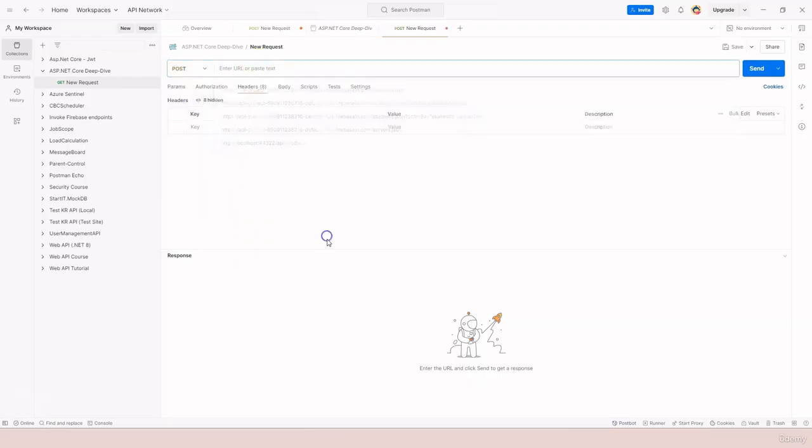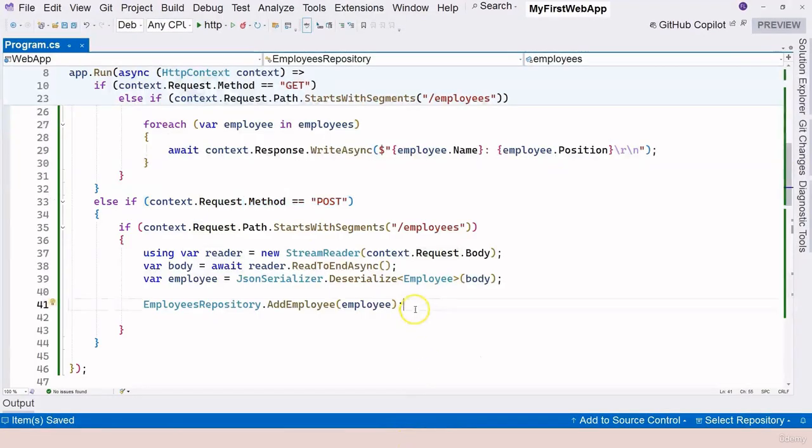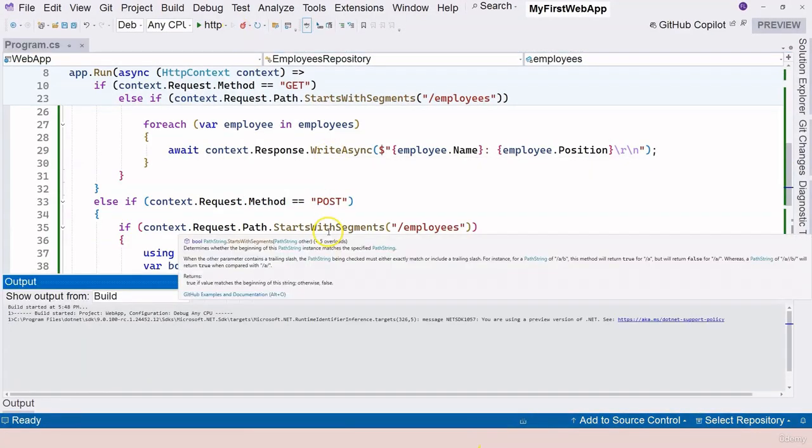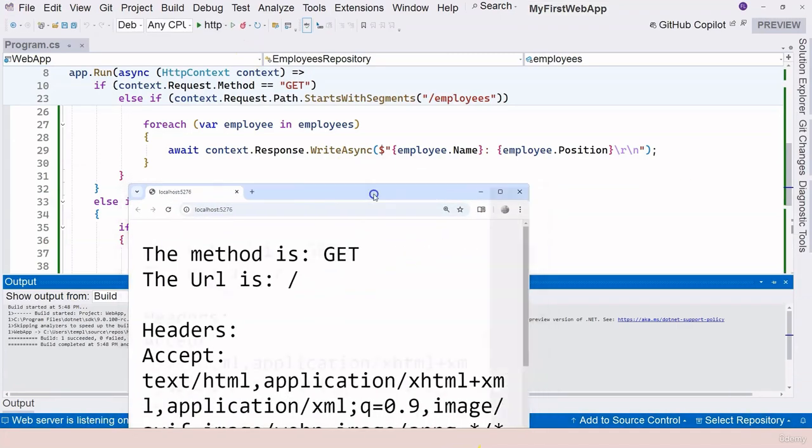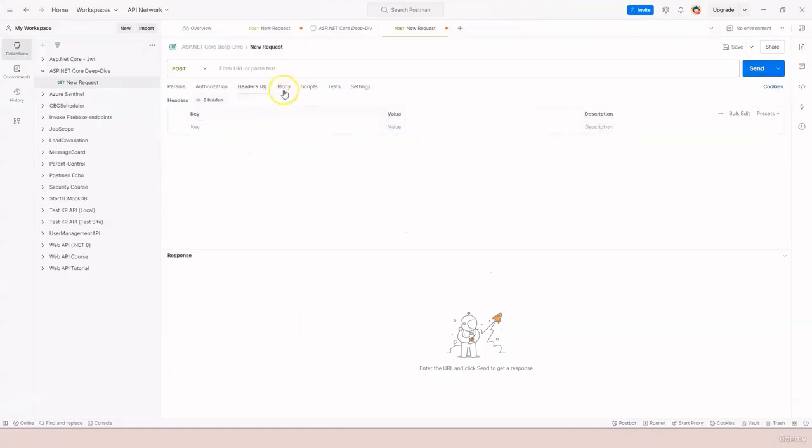And which URL are we targeting? Let's go over here. We can run it to see it. So let's run the application, and it is running right here. We can copy this, go to Postman, and paste it right here. Now, we don't need to specify any headers, but we do need to go to body and specify the JSON body. To specify the JSON body, we can click on raw and then specify the format. In this case, we are posting JSON. Typically, when you submit a form, it's this one, form-data. But in our case, we're expecting JSON, therefore we're going to say raw and specify the format here.